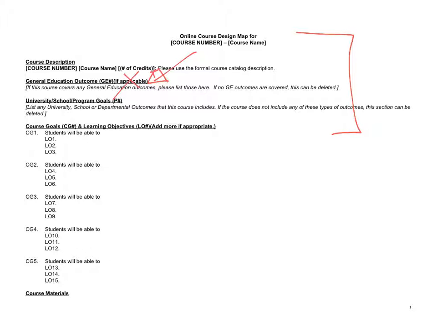The same thing goes for university or school programs. There are some university programs and departments that have specific goals that they have to meet. And if that's the case, then again, the accreditors are probably going to want to know where those are met within that curriculum. This is a place where you can list those out and make sure that they are mapped somewhere in the class if your class accomplishes those. And so you can come back to this with a lot of confidence that you've met those.